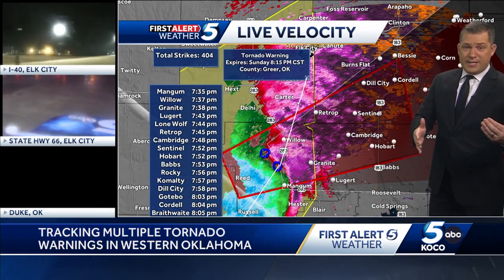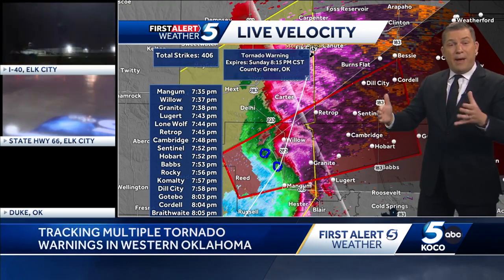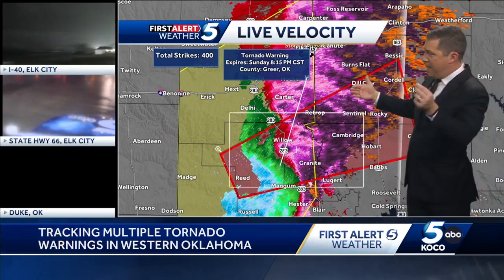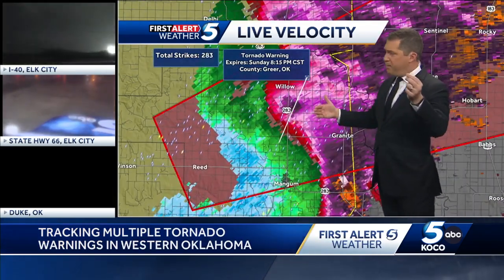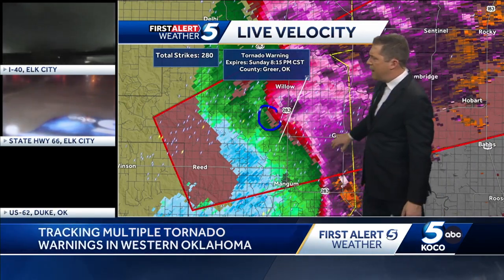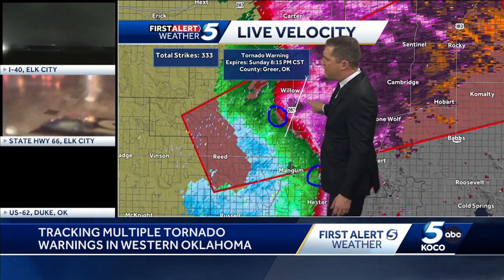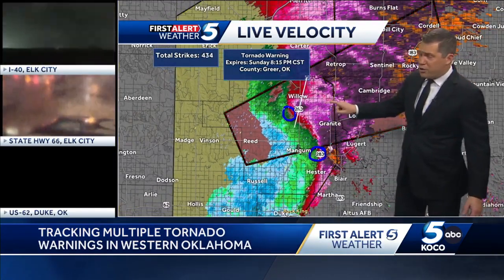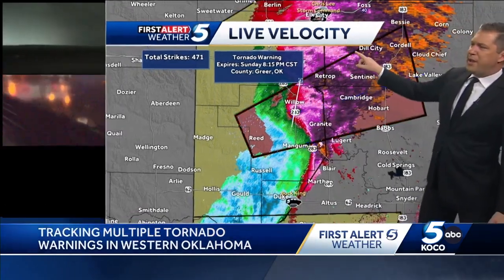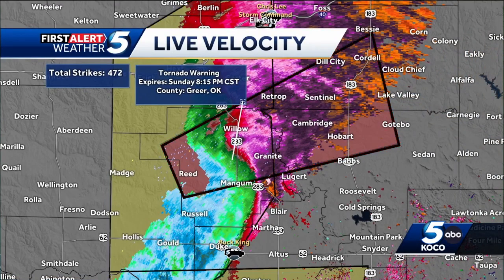Earlier we were talking to Jessica, and she was telling us that OG&E cannot go out and begin to repair some of the power poles that are down until the winds have come down. We know there's damage in Sayre, so we know there are some power poles that are down in Sayre. So Mangum, this is east and north of you, but Willow, the community of Willow, in your shelter right now, same thing if you're east of Mangum. Let's check in with Chris Lee, when we get an opportunity to, because I know he's going to be out across western Oklahoma as well.